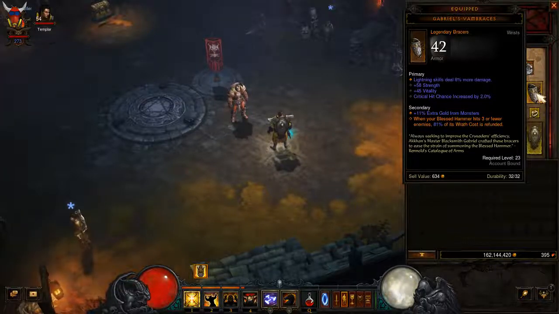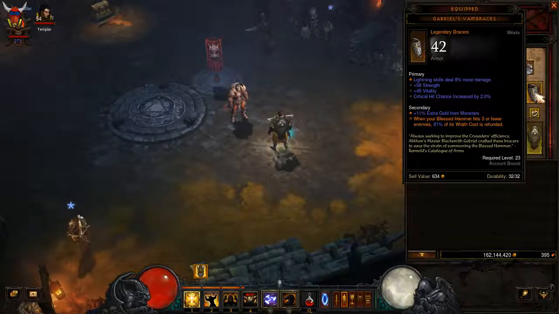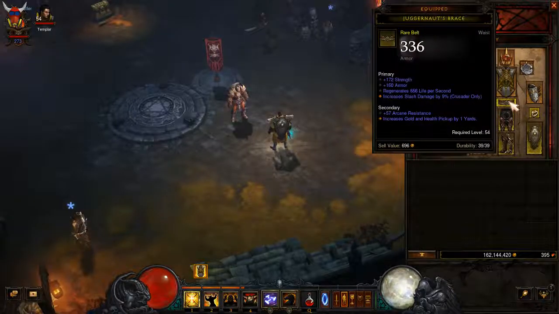So Gabriel's Vambraces, this is kind of the return on Blessed Hammers. So if you're dumping these out and it hits 3 or fewer enemies, 81% of the wrath cost is refunded. So this is helpful if you're going to do a Crusader and you're going to run these Blessed Hammers. Pick these up if you can find them. I know the level requirement's pretty low.